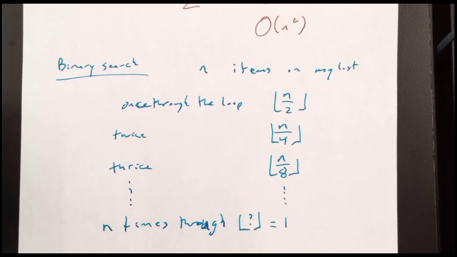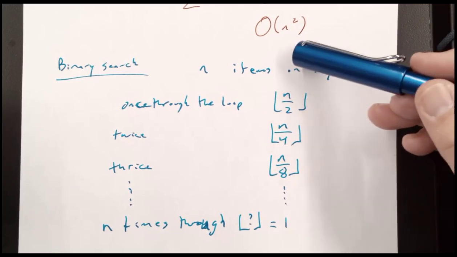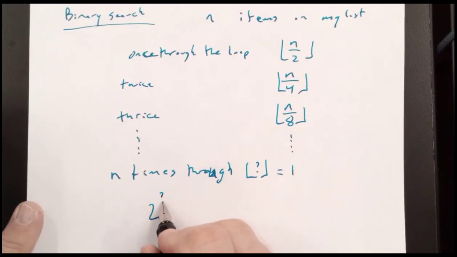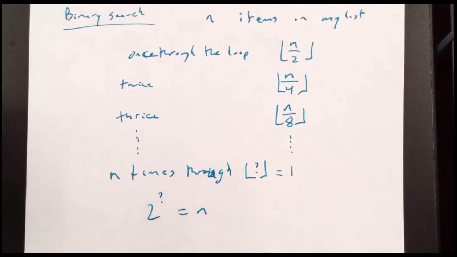Let's work backwards. If I started with one item, then the next to the last time I would have had at least two, right? The time before that, 4. The time before that, 8, 16, 32. To get back up to the original number of items in my list, I need to keep multiplying by 2. So I want to know when that occurs. How many times did I have to double my size to get at least as big as n? Actually, I should use bigger than or equal to.